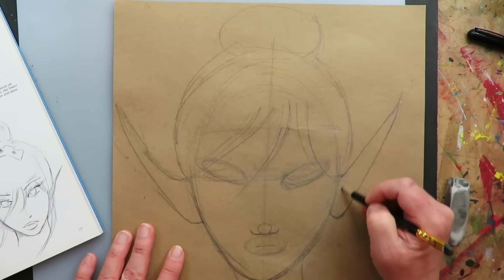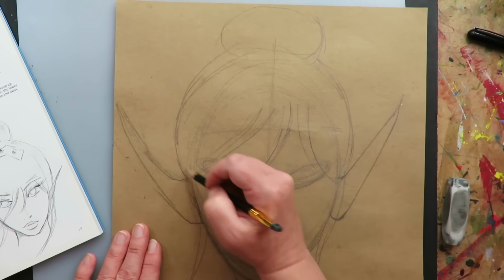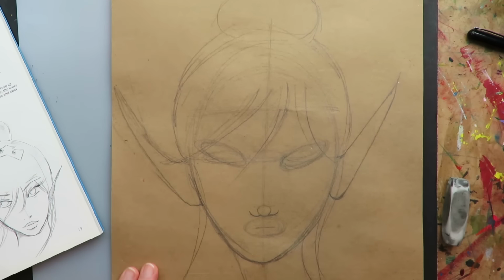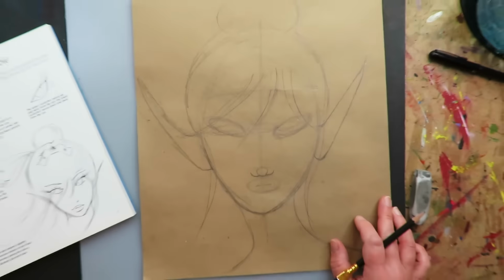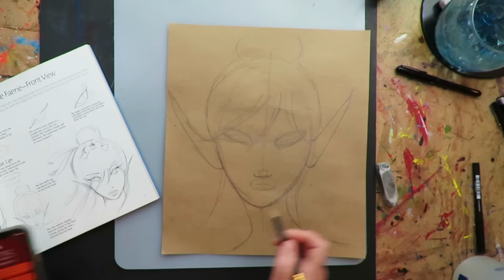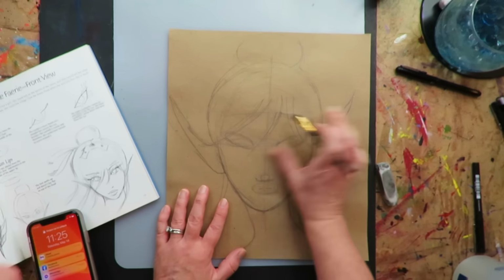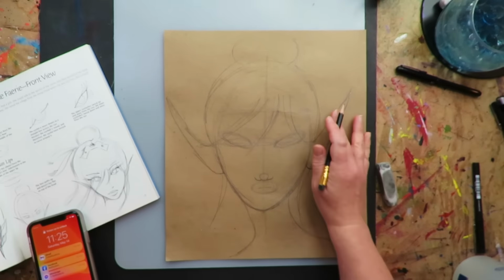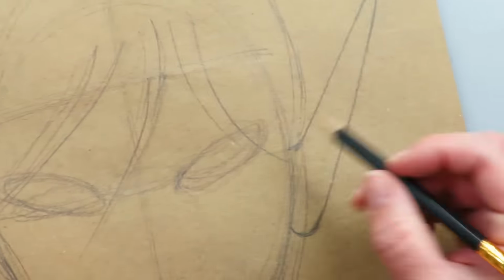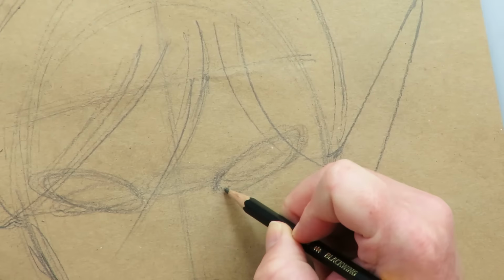Okay, and then there's all these little loose flyaways that we can have here, there, and everywhere. All right, so now we have the whole kit and caboodle. And now we're gonna shore up these areas. So let's zoom in. And for the eyes, we are going to start in the corner somewhere.